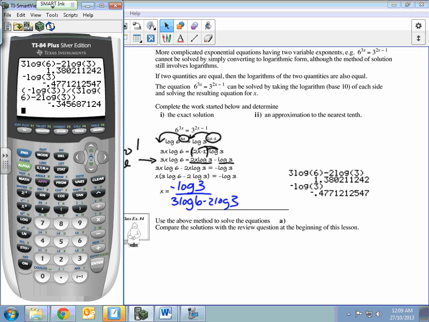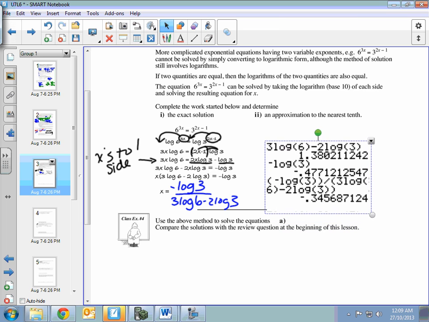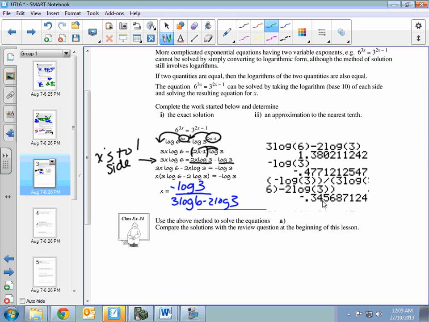Bracket. So this right here does all of that work at once, so you don't have to round anything. Okay, so your answer right here, and it wants the nearest tenth, would be negative 0.3. So that's how you put that in your calculator. So x is equal to negative 0.3. So if you ever have two exponential equations with kind of crazy looking exponents with x's in both of them and binomials, this is how you would solve it.